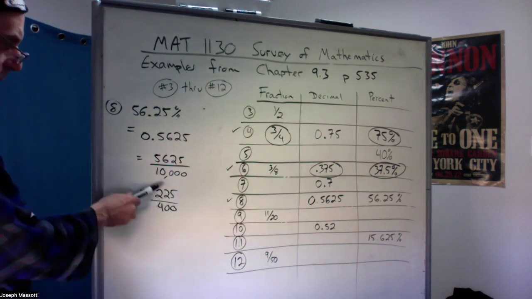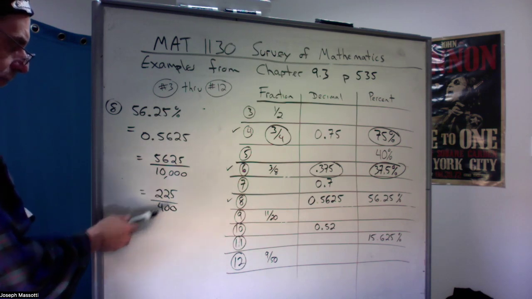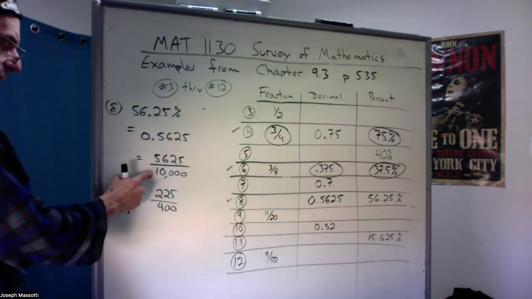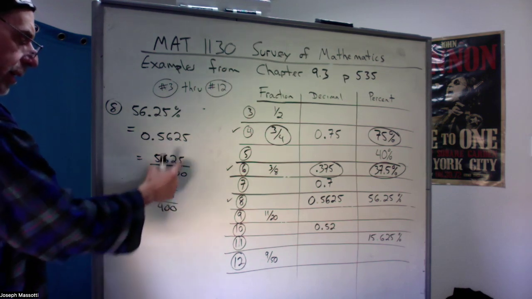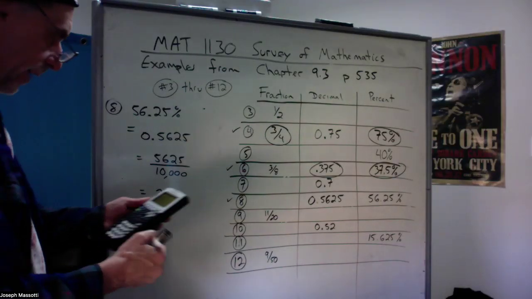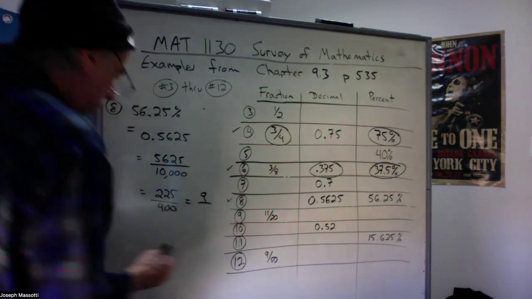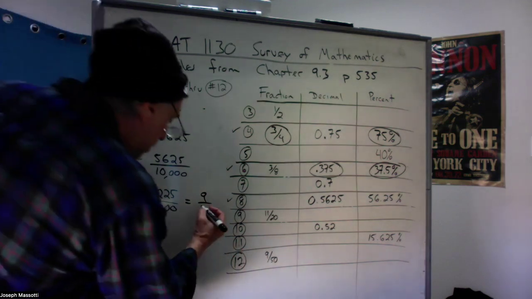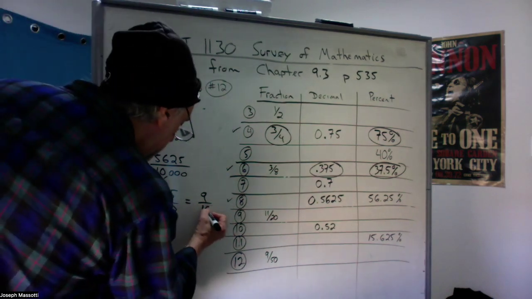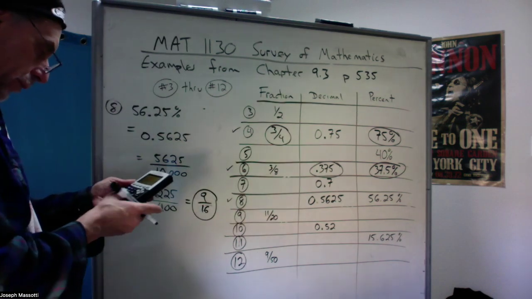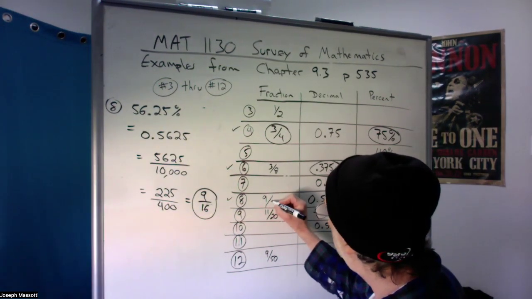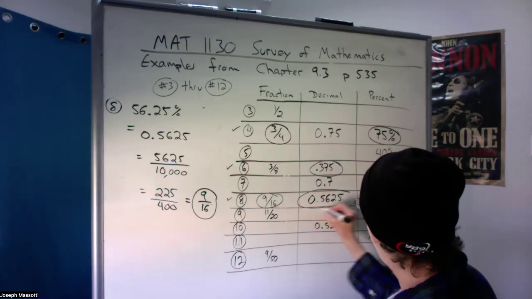So we have a slightly smaller fraction, but we can still see there's common values here. So again, let's look at 25 again. So if I divide by 25, both numerator and denominator, I end up with this fraction. This is the same value as this. I keep reducing. Now 225 divided by 25 is 9. And 400 divided by 25 is going to be 16. 400 divided by 25 is 16. So that's going to be the fraction, 9 over 16. So we did that, and we did that.